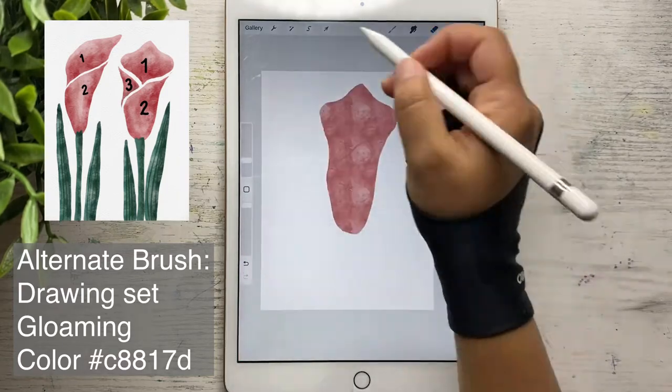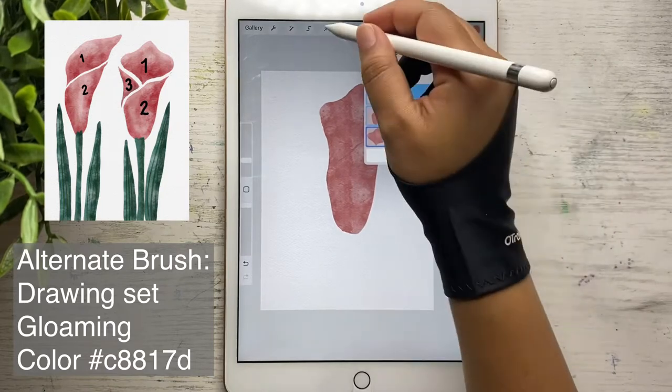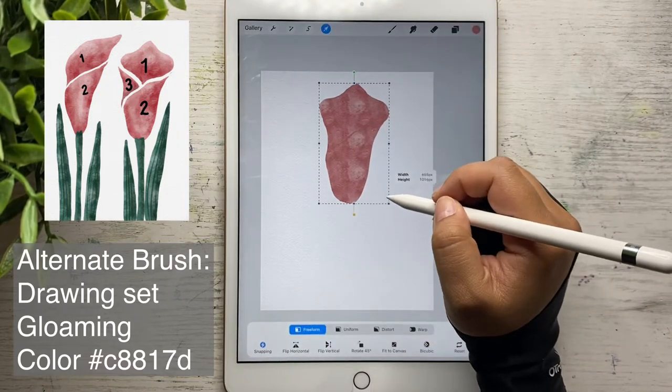I'm gonna go ahead and select all my layers so that I can change the size of my flower, and for that I'm gonna use the transform tool.